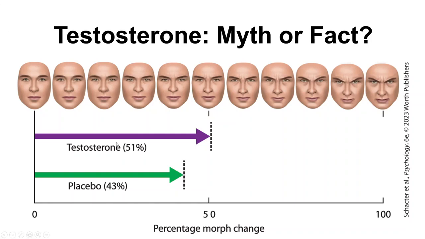And this one is kind of cool because it actually goes in the opposite direction than we would have thought. Because you'd think if testosterone is directly tied to aggression, that it should lead to an inflation of your sense of threat. So you'd assume that people are more threatening because you're almost primed for an aggressive response. But in this case, they actually showed that they needed to see more of a display of aggression before they had their own evaluation of it being a threat. So they might have a more aggressive response after they've been shown that this is a threat, but it might take them longer to recognize a threat.